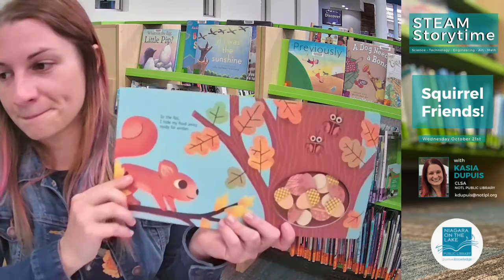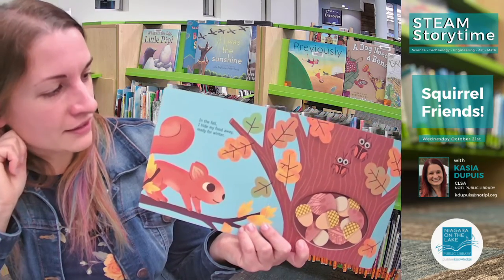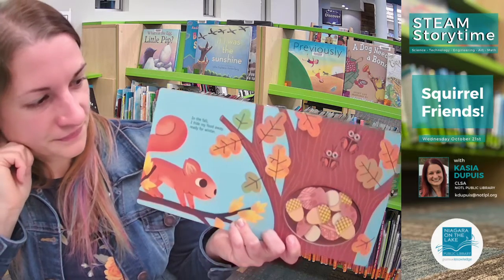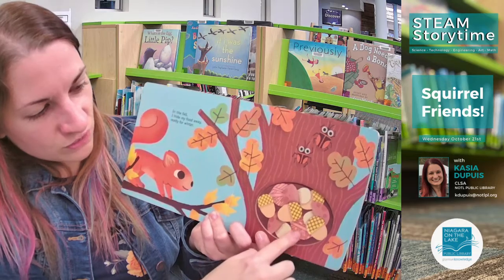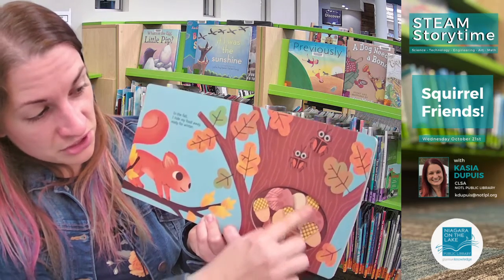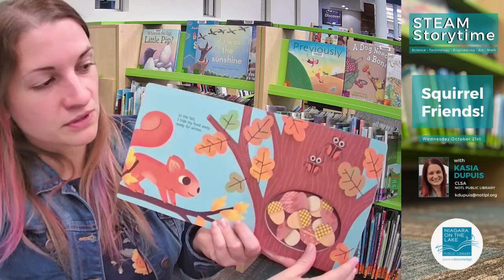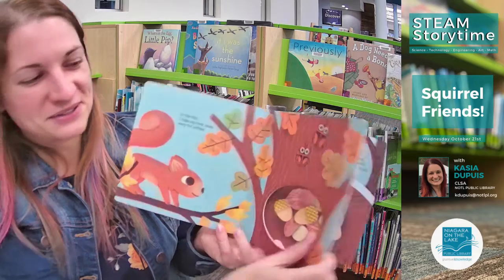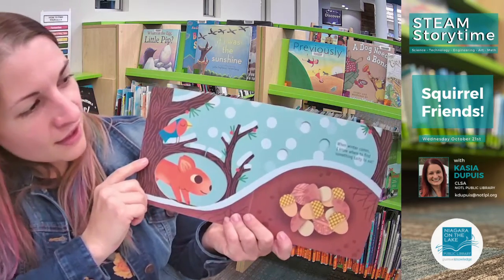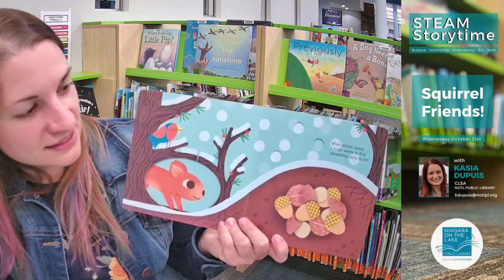So many of them. In the fall, I hide my food away, ready for winter. So look, he found a little hole in the tree, and he's putting acorns and walnuts and those, I'm not sure what those are. Those could be different kinds. Yeah, seeds maybe. We have squirrels that eat the seeds from the bird feeder in our neighborhood. I love those little bugs. They look so cool. When winter comes, I know where to find something tasty to eat.